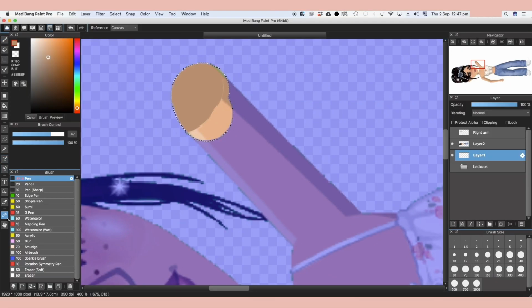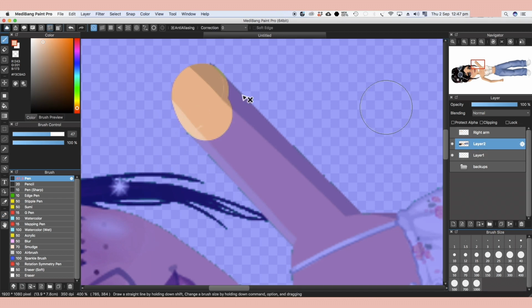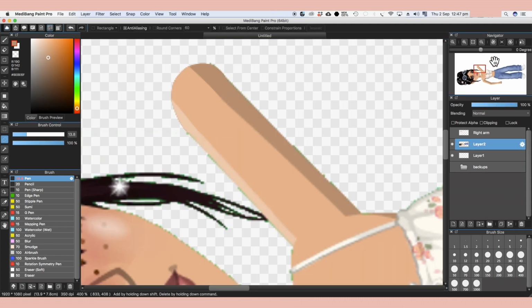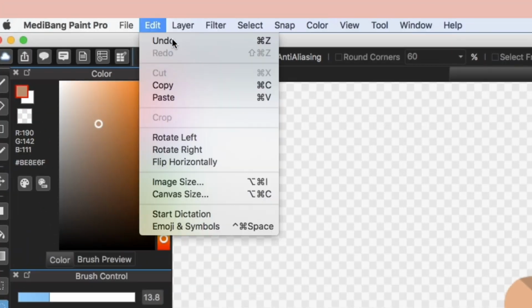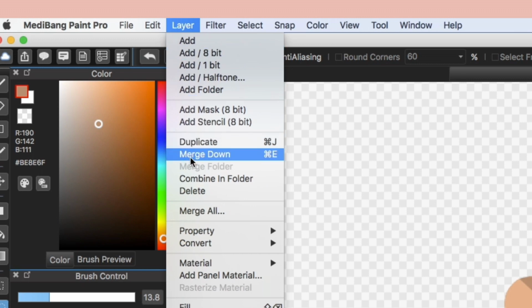Click the color picker tool again and follow me. From here, click the layer, then merge down.